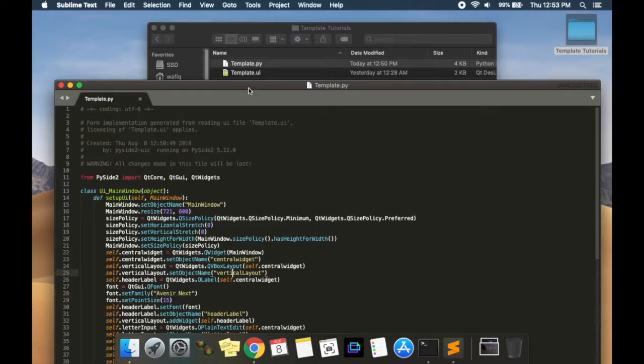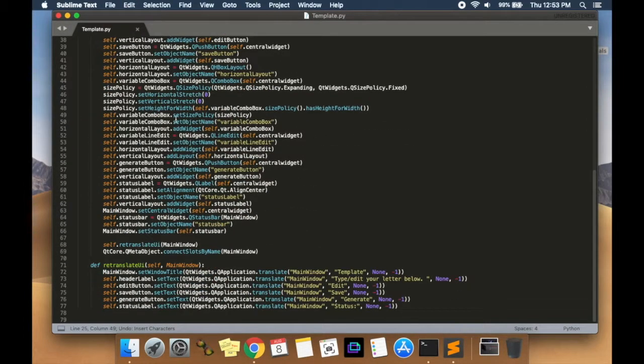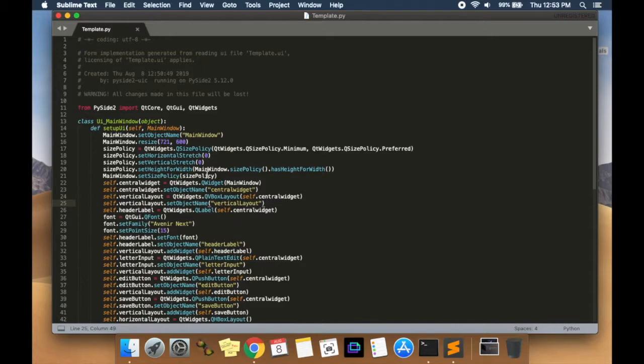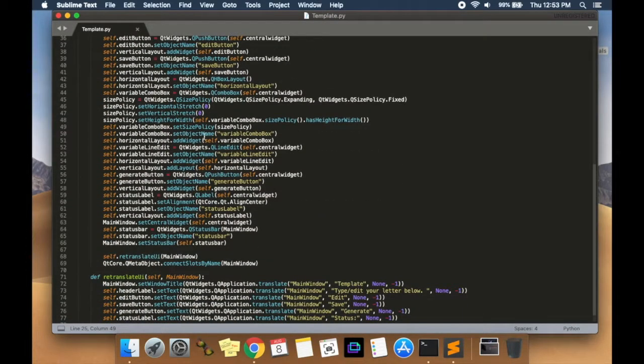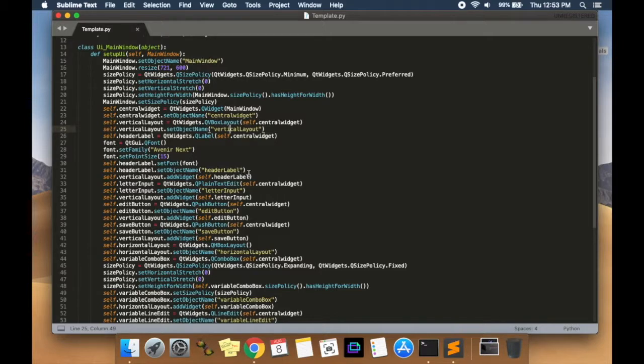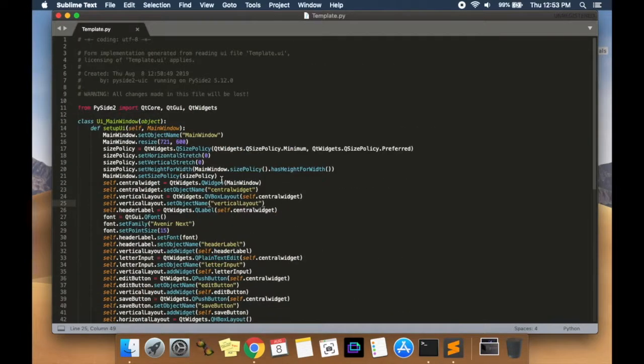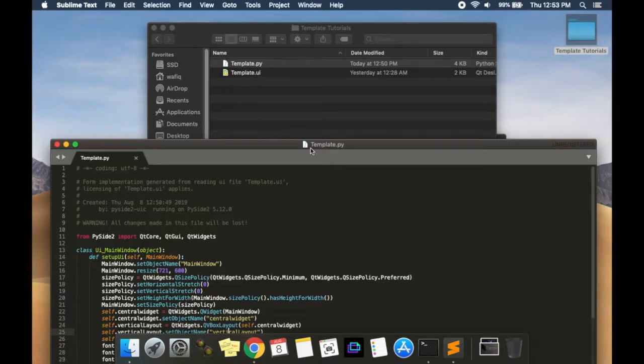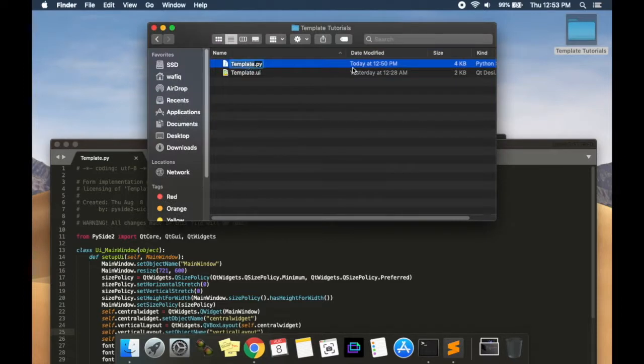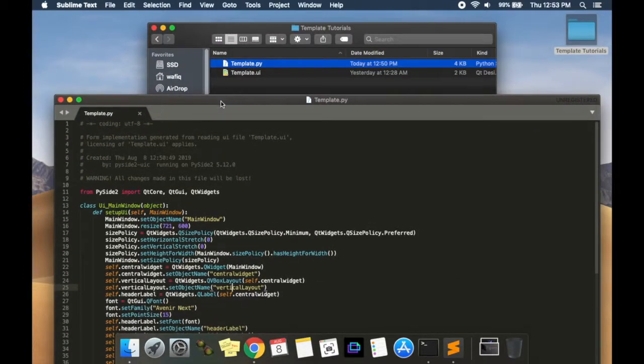So because of that, you never want to change this file. Meaning you never want to hard code anything into this file. This file should stay as is. The only way you should be changing this file is by going to Qt Designer and playing around with the appearance. You should never be coming here and doing anything. So if you remember that you forgot a button or you want to add a button, go back to Qt Designer by opening your .ui file and then add a button and then convert it into your Python code. You're never supposed to be changing this template.py file, okay? There is a way to interact with this .py file by making a subclass that's going to inherit from this. And we're going to go through this shortly.